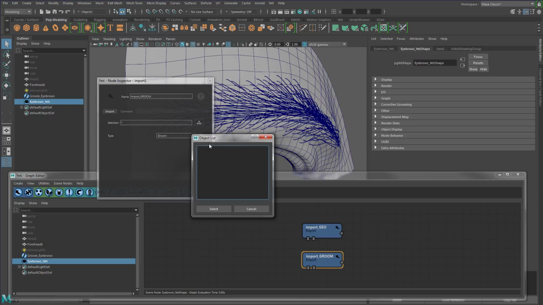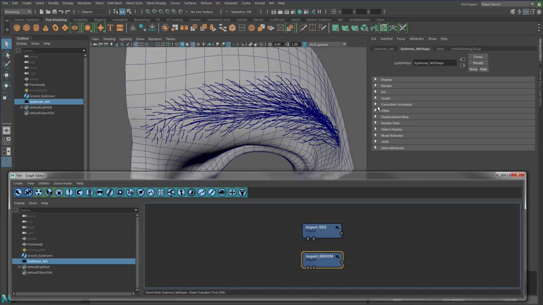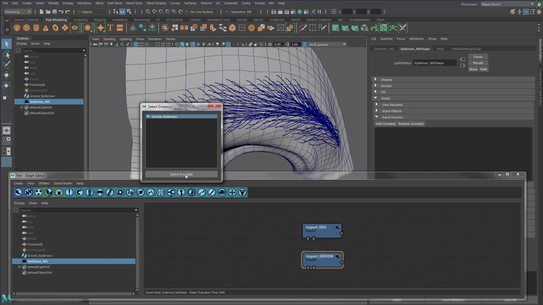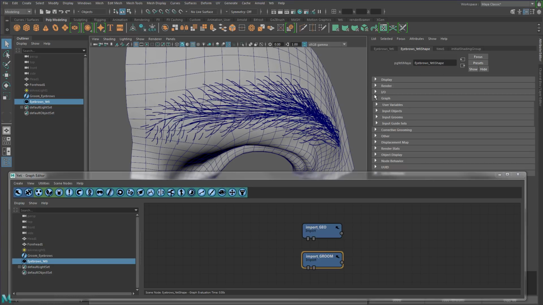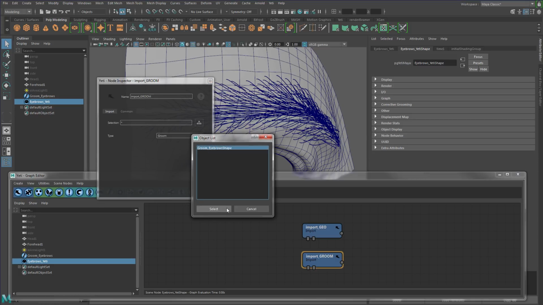Why is it not there? Strange. Did I do something wrong? Okay, I need to add it here. I thought I did it. Sorry about that. And now I can find it here.